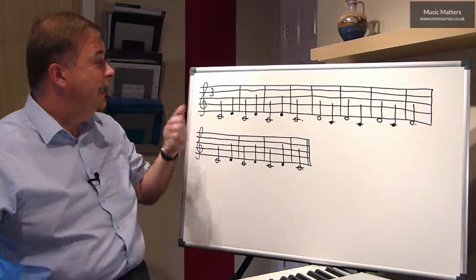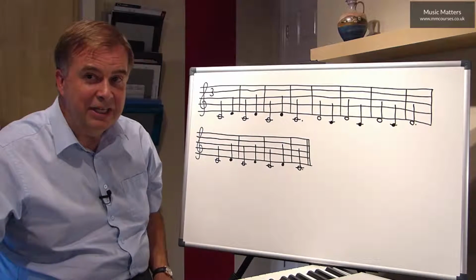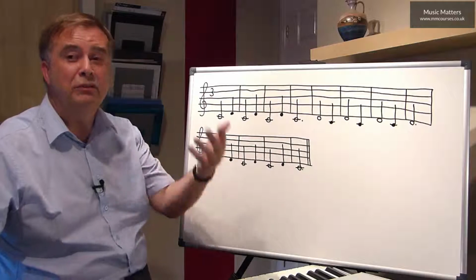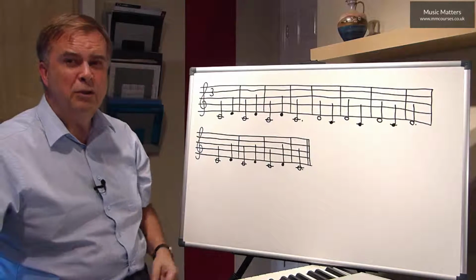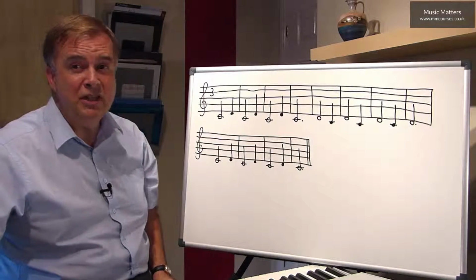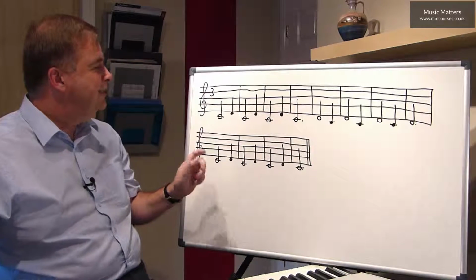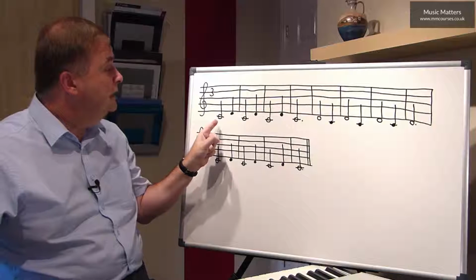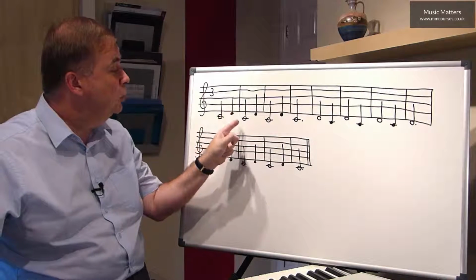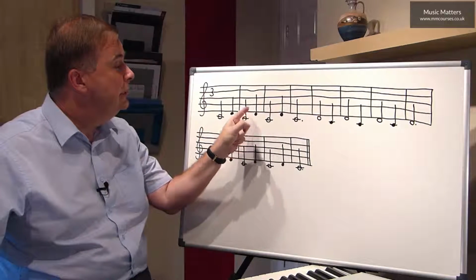We'll try it again, and this time I'll count the 3 beats in each bar, so we get used to counting 3 beats in each bar. So clap along with me in just the same way that we've just done. 3 for nothing. 1, 2, 3. 1, 2, 3. 1, 2, 3.